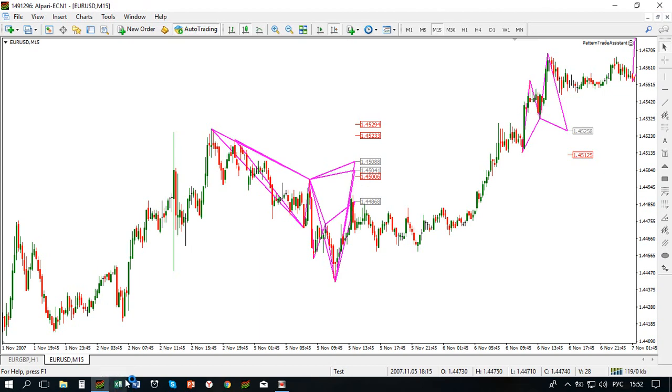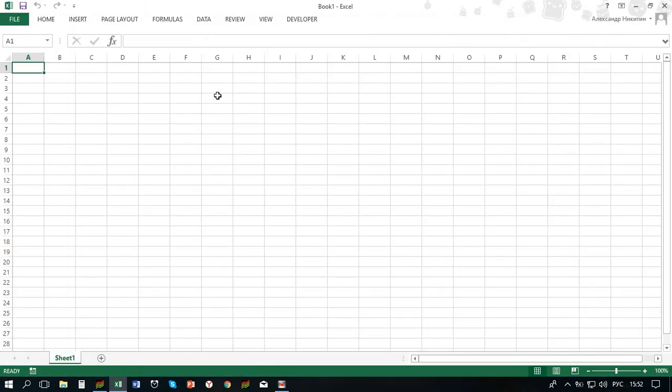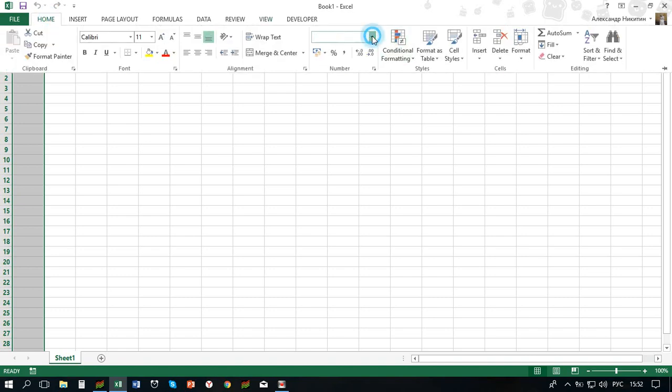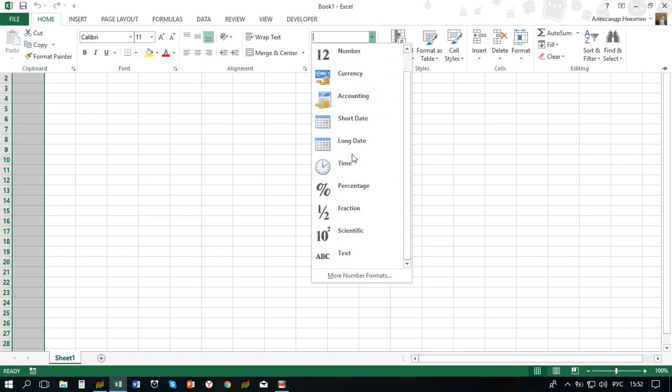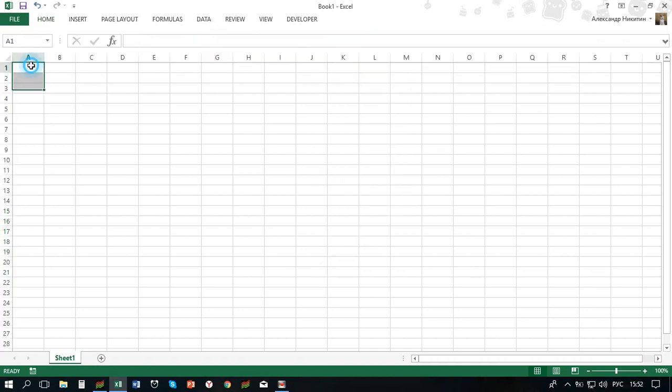To record the Cyphers, I will use Excel, and I will do 3 backtests in one. Let me go to home and make it text. Okay, so in case we hit the 618 target, I will mark it plus. In case we hit stop loss, I will mark it minus. In case we hit stop loss, but before that we hit 382, I will mark it minus 0. And in case we hit the 382 level, then came back to the entry and then reversed once again and hit the target, I will mark it plus 0.